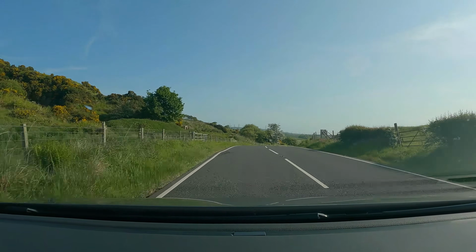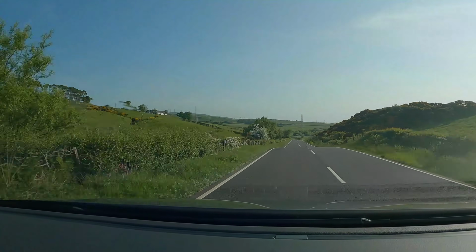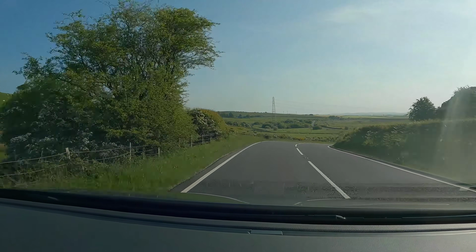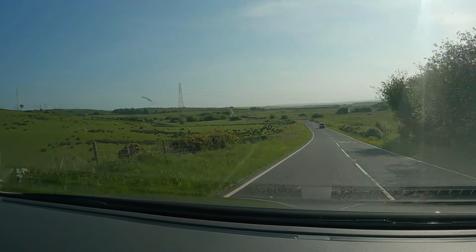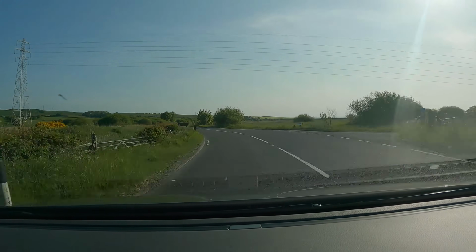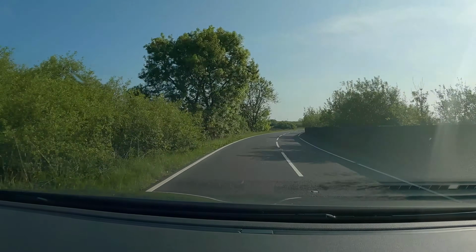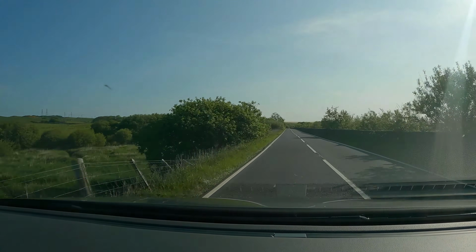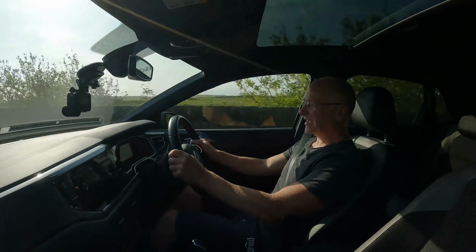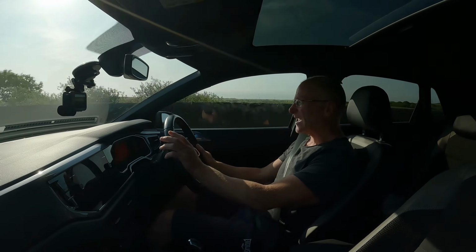Right, we're a little bit slow around here. I was just taking it steady there because these corners are a wee bit off camber. The acceleration in this thing. Off camber again, downhill. Use the boost. Can feel the front scrubbing a little bit there, but we got on the throttle quite hard, quite early, round this one. I'm carrying way more corner speed now. Yes. Massively improved the car. I still can never get over how this fires out of the corner. It's got so much low down boost.